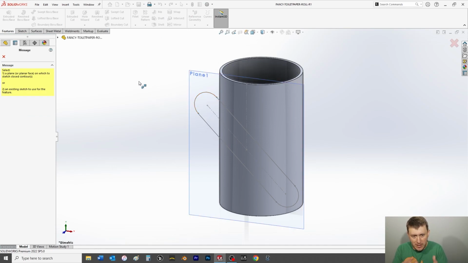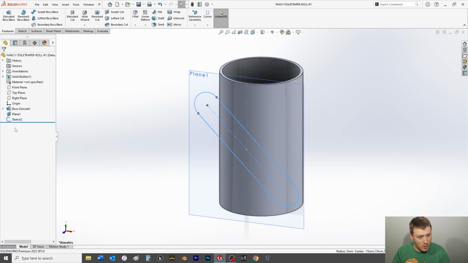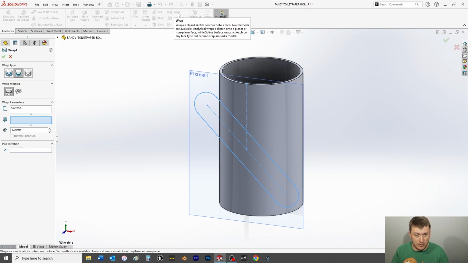Now, notice something. Right now, it's like, okay, what am I wrapping around what? Well, I don't have a sketch that I'm wrapping around a face. So we got to choose something. There's a couple of different things to keep in mind for this. You can select the sketch, which is totally fine, but sometimes it might be messy and you want to be more precise. So maybe a better practice, you can be the judge of that as you start to use features and things like this, I would make sure that Sketch 2 is selected from the get-go, then choose the wrap feature.